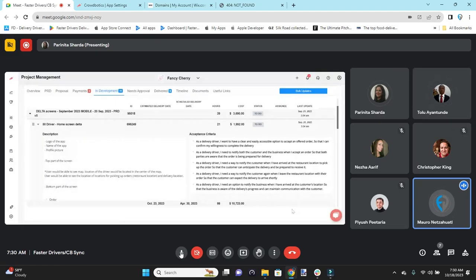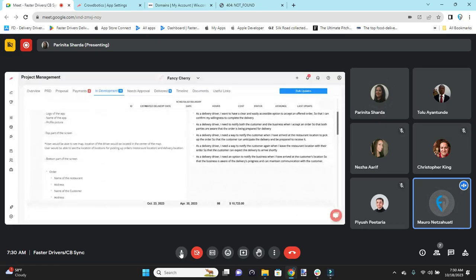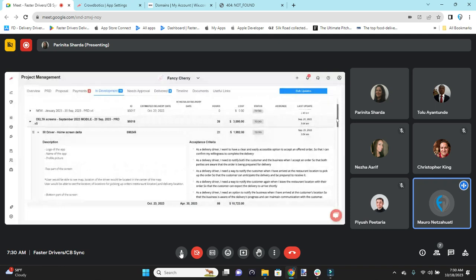Right now, the way we have it set up is that for some reason the system thinks the driver is already on location, and that's not how it's supposed to work, because the driver is around town, maybe at home, maybe somewhere else, but definitely not at the location where the customer is placing the order, because they can't tell the future.